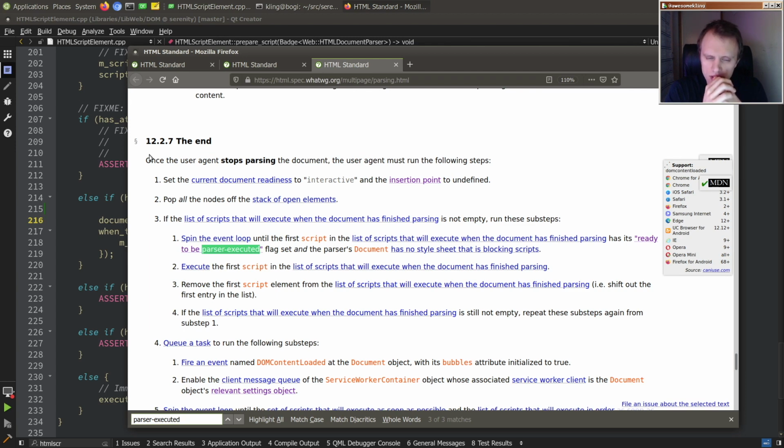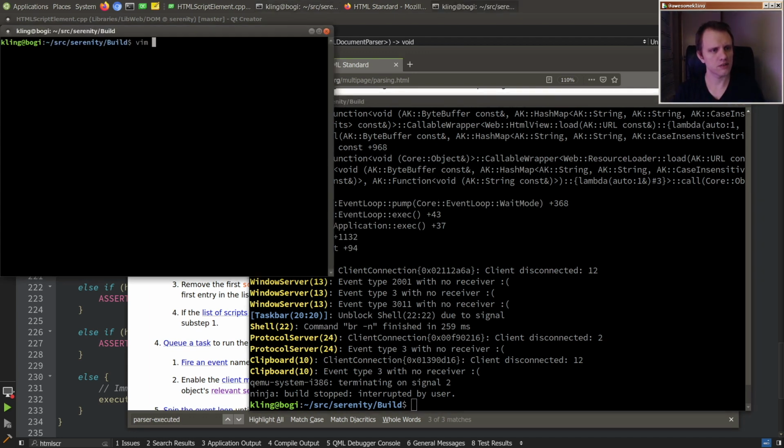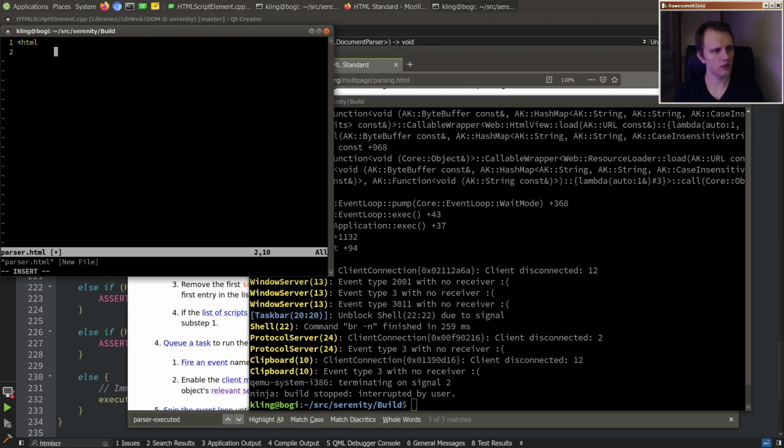Wait, are we allowed to continue parsing past one of those? Dude, I'm so confused right now. Maybe I have this wrong. Let me test that real quick. Script, document, right. Hello. Or no, I want to do an external script. Script, if I do that, hello, friends, like this. Look at this beautiful HTML.